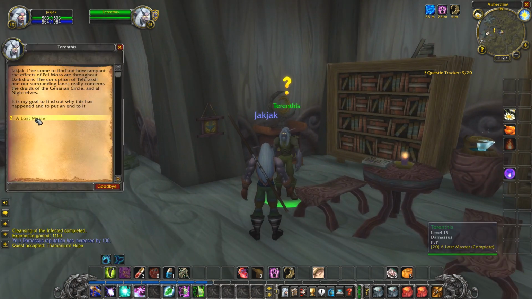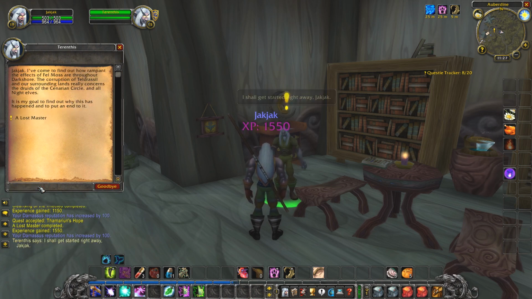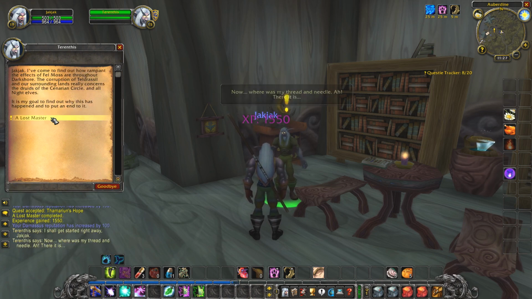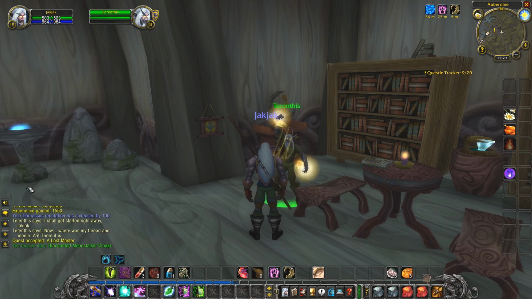And this was the Lost Master. Oh, the Moonstalker Pelts quest. My god, that took so long. Find Volkor in Darkshore and give him the enchanted Moonstalker cloak.